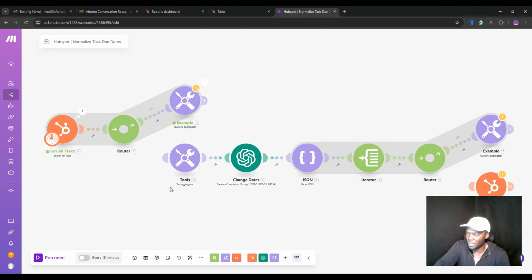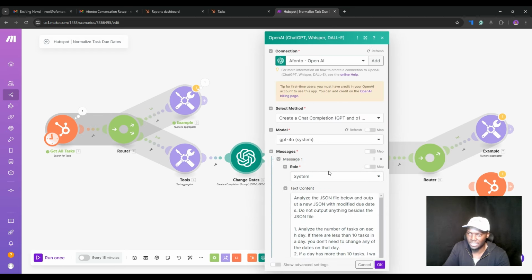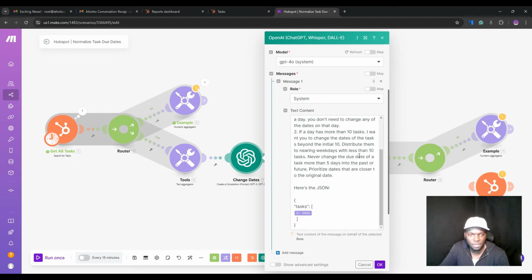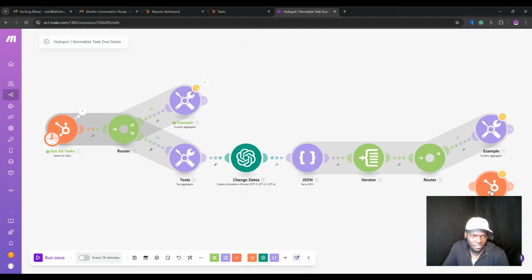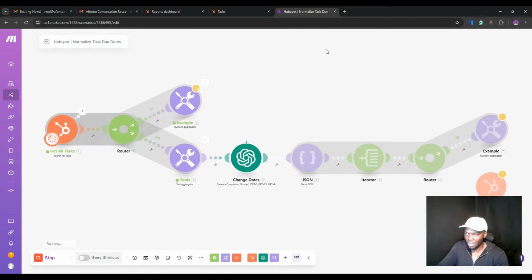And so, what we're going to be doing with this automation is leveraging ChatGPT and this prompt over here to normalize the dates for us. And so, as you can see, it says analyze the JSON file with all of the dates and then just normalize them to ensure that we don't get more than 10 tasks in a particular date. And then once that's happened, we are then going to update dates inside HubSpot. And so I'm going to run this first, and then I'll dive into all of the setup instructions and how that would work. And so we will run it again, including everything. ChatGPT is going to take some time here, and then it's going to output the dates for us.